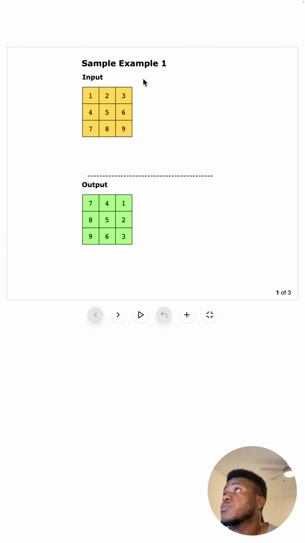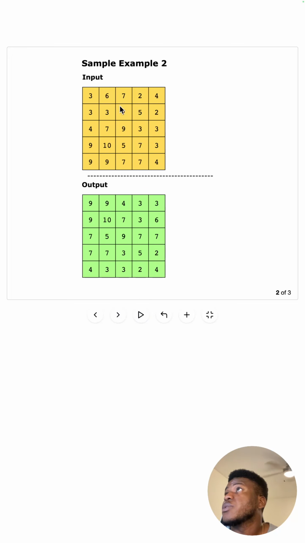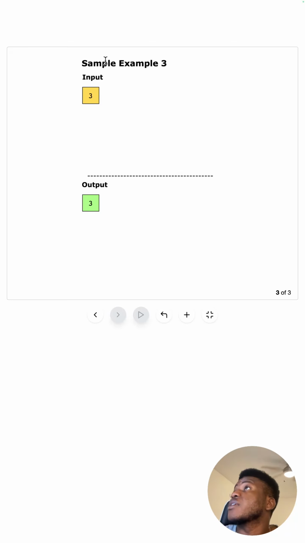So this rotated clockwise, notice, pay attention to 1 here. Notice where it is. It moves here, 2 moves down here, 3 moves down here, like that. And everything moves accordingly. And same thing here. 3 is gonna be here, 6 is gonna be here, right? It's like you twist, kind of like if you're on your touchscreen phone, you're editing the image. And if it's 3, it's just one thing. There's nowhere to go, so it's just 3.